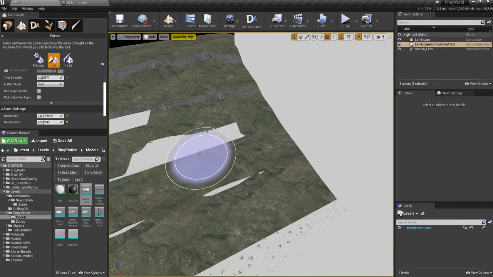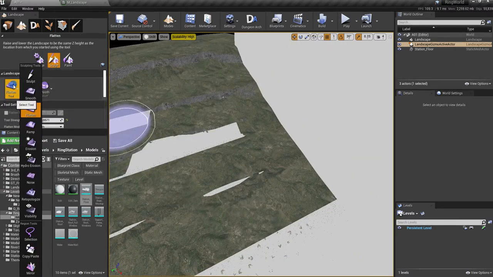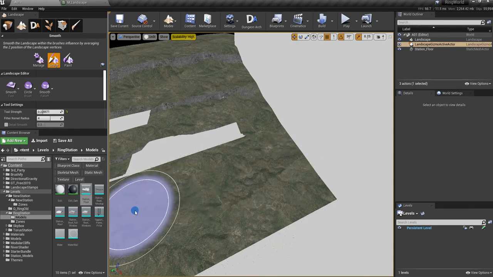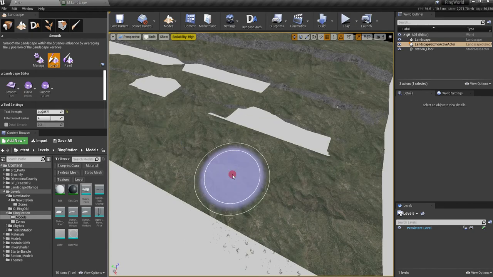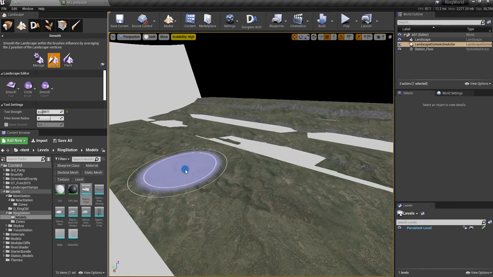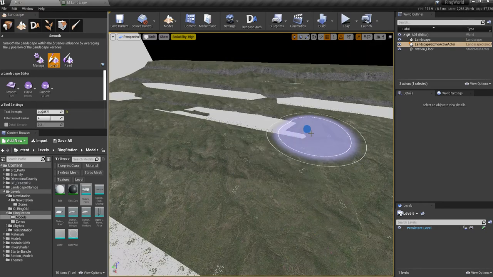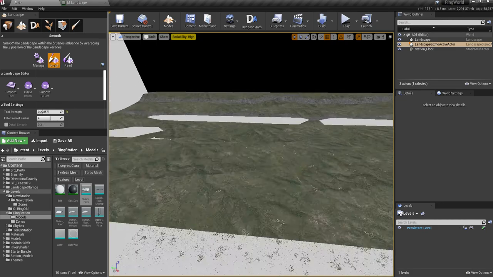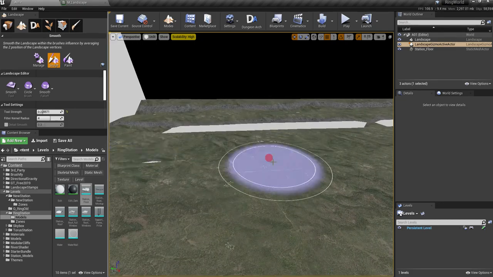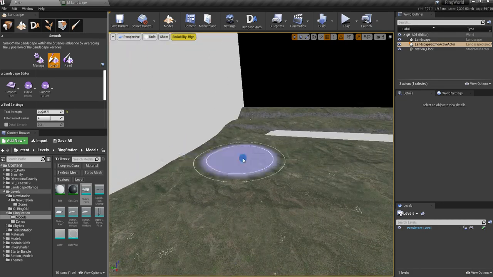And this is where we switch over to the smooth tool. See, that way it will smooth itself out so we don't have all these sharp steps here.